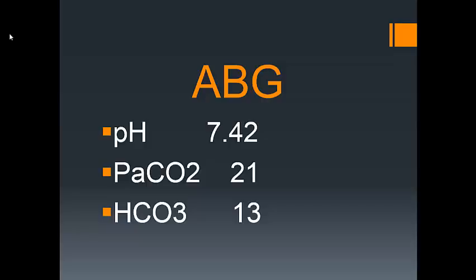So we now know that we had an alkalosis. So which value matches that in alkalosis? The CO2 is also alkalosis. So we have a respiratory alkalosis. The bicarb is acidotic, and the kidneys are what are trying to compensate for our respiratory alkalosis. So this is a fully compensated respiratory alkalosis.